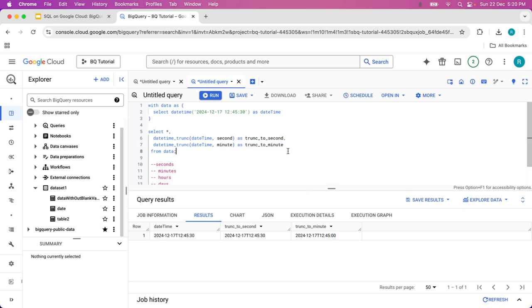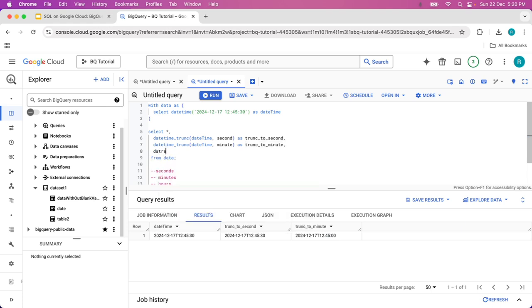This is interesting, right? So when we perform the second, after second, we don't have any milliseconds here. So basically, it looks after the trailing one. After seconds, there is no value over here. If in case the date has milliseconds, it will truncate those milliseconds to the second value. Now we try the minute one. So we rounded off to the minute value. Whatever is after the minute value is basically truncated to zero, or it rounds off to zero.